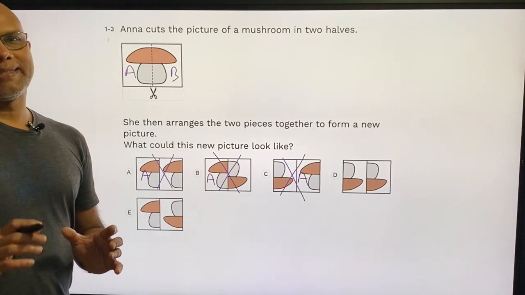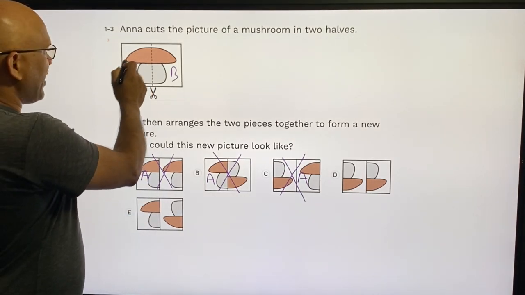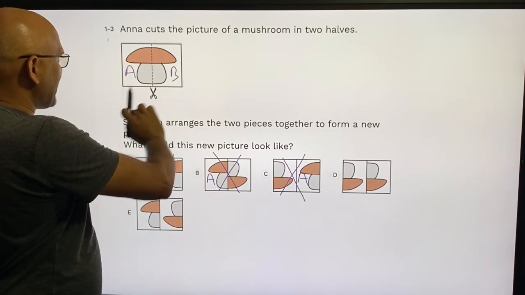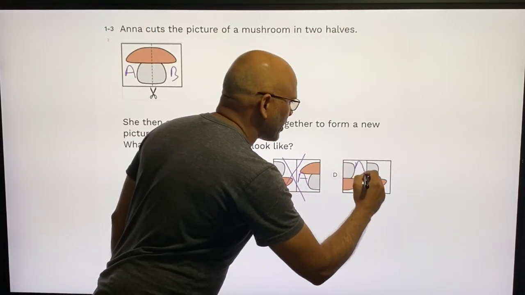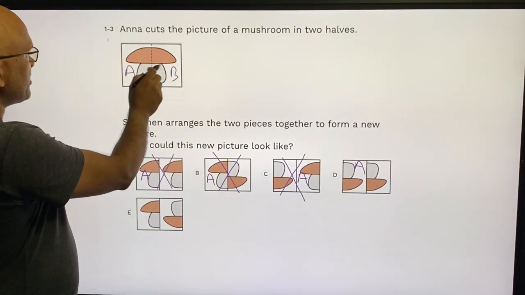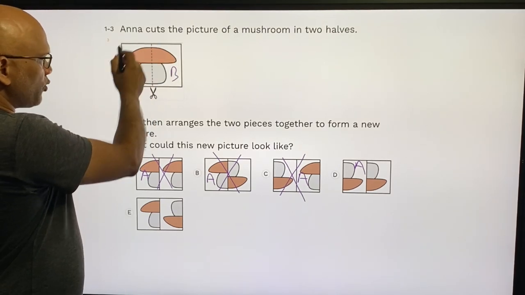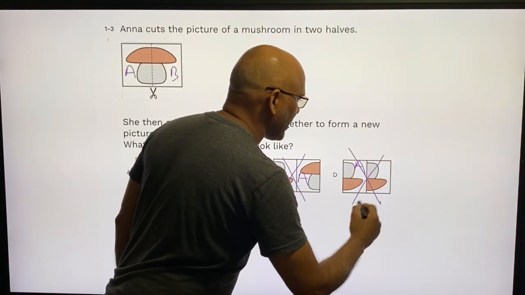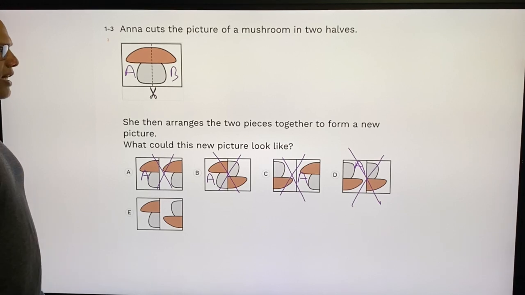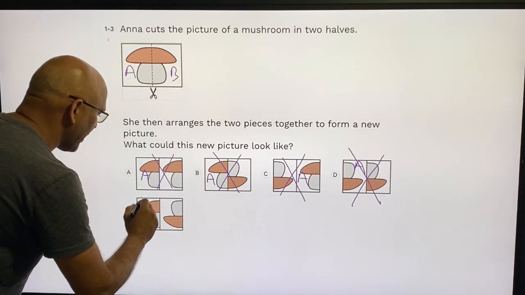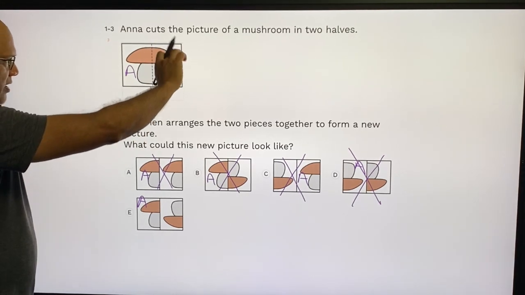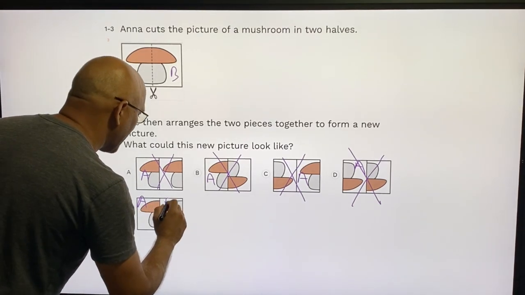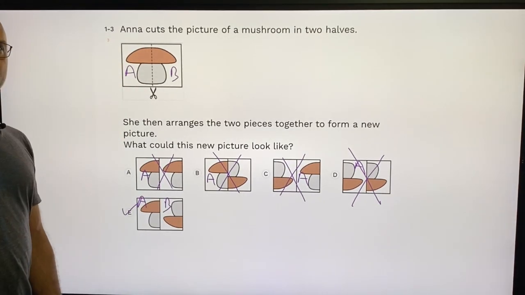All right, now let's take a look at choice D. Both are upside down. So if I turn part A like this, I could make it look like this, A here, but part B, if I rotate it, this is going to point outside. So this, I cannot make it look like part B. So that is out. Now here, this is part A. B, if I turn it like this, I can see that this is pointing inside and this is looking good. This is part B. So E is the correct choice.